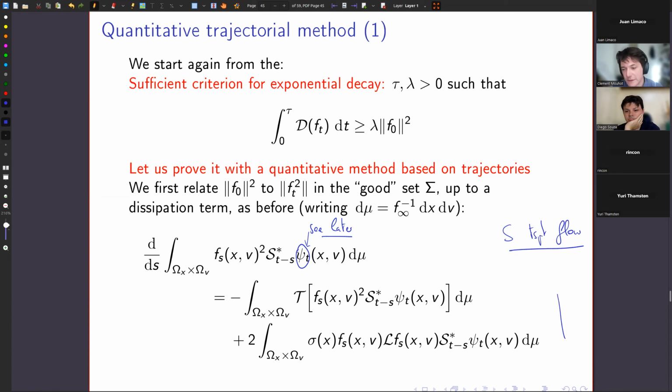I'm sorry because my time is running out, so the last slides will be a bit technical. But it's really the GML. No, sorry, here it's not yet GML. I'm just differentiating in time. It looks like a Trotter-Kato formula if you want. There is time S here as well. And I have a test function that I built, and I obtain term 1 due to the transport, and 1 due to the collision. I mean, just compute that.